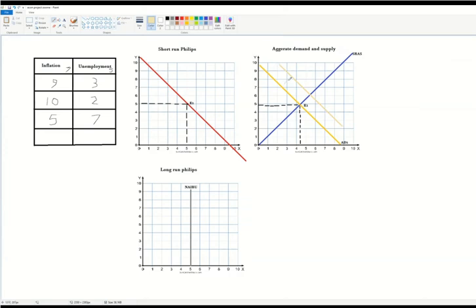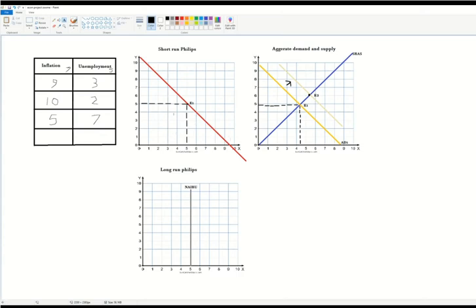Here, we'll show that this has gone up. So this is increased, and the new equilibrium point is right here. This equilibrium point shows higher price level as well as higher output right here. And we'll call this E2. So at E2, there's a higher price level and there's higher output in the economy, which means that there is less overall unemployment.